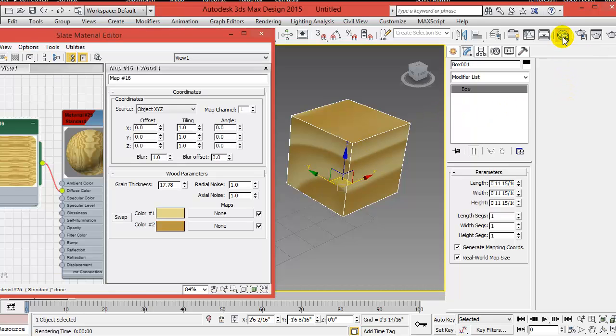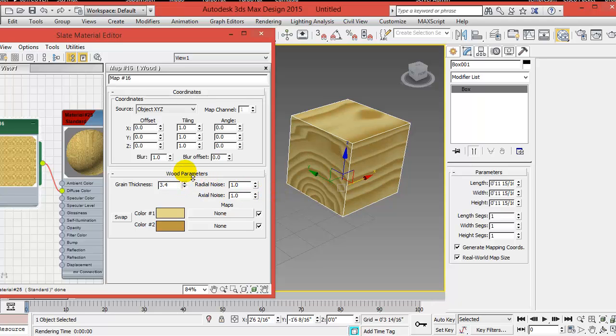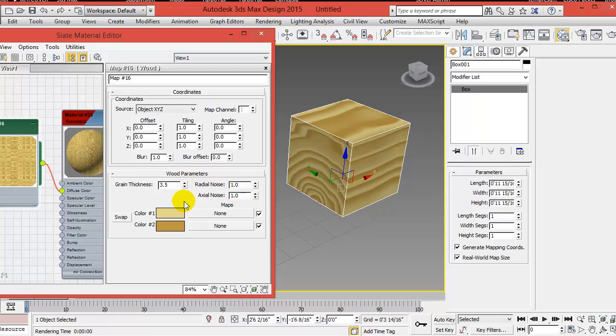Now back in the slate materials, change the grain thickness to 1. From here we can adjust the grain thickness to get a better proportion for this 12 inch block of wood. The radial noise changes the complexity of the circular rings of the tree.